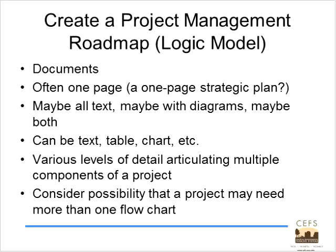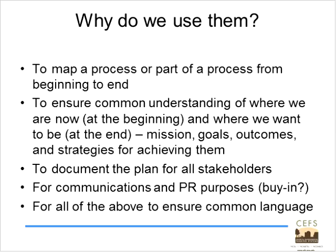It's often just a one-page, high-level strategic plan. It could be text. It could be a visual diagram. And it can have different levels of detail about the project. So I'm going to show you an example of those.